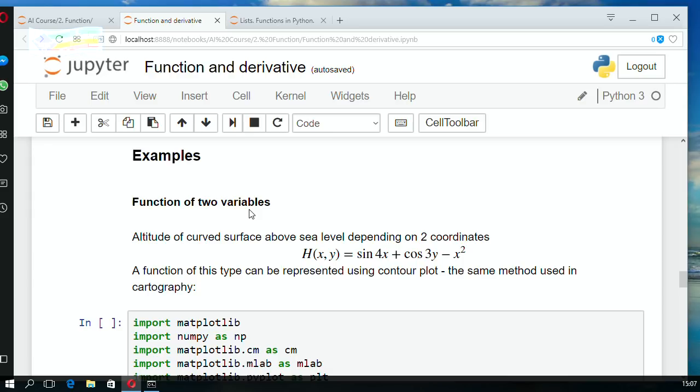So function of two variables. We can describe some curved plane using these coordinates. Like we can define x and y coordinate of some place, and then we can define height of this surface, or for example sea level.